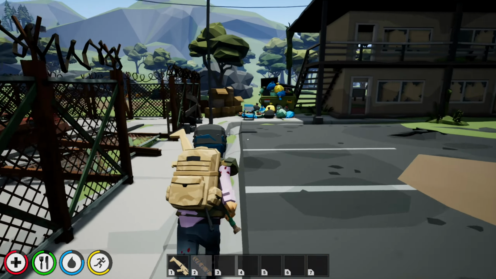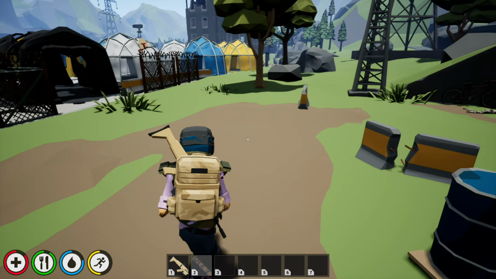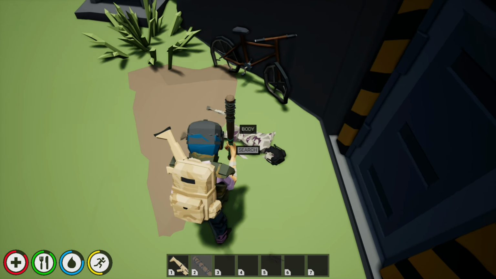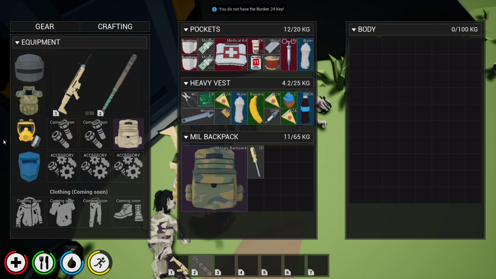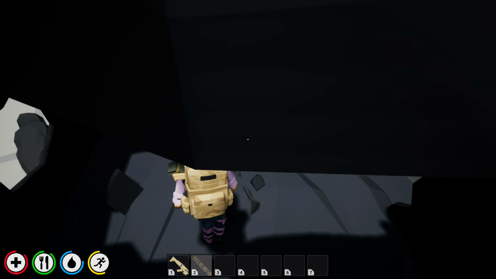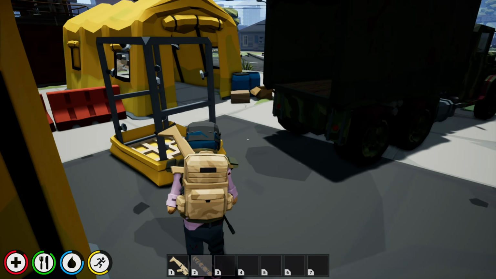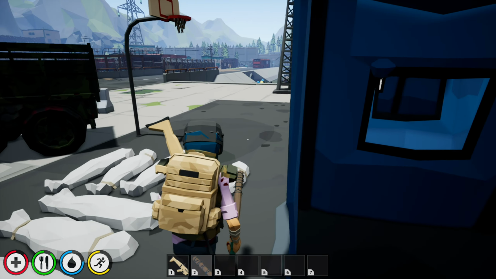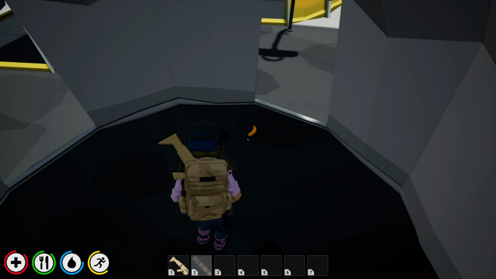Alright, we got like 30 wire now. We're doing alright wire-wise. It's just all going to be about finding a screwdriver. Okay, yeah, it is locked. Alright, now we just need a hammer, I guess. Well, that's convenient. I would say that's worked out mighty well. Today's video's already started off extremely well.